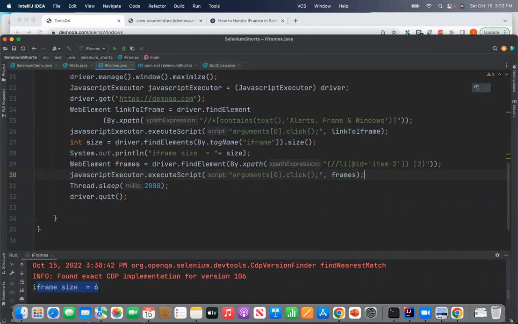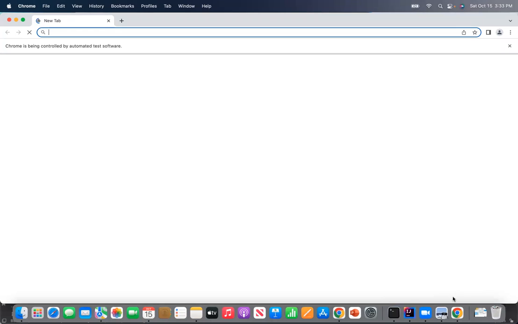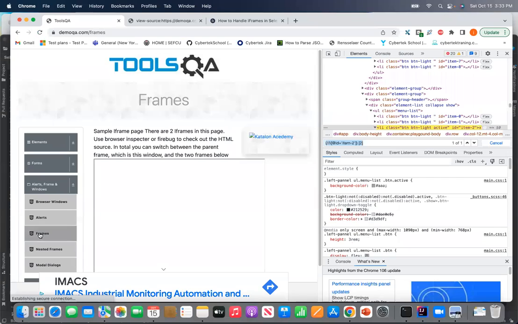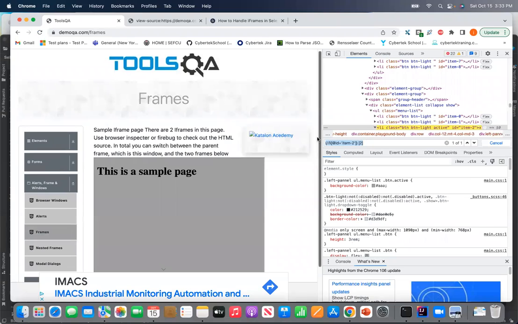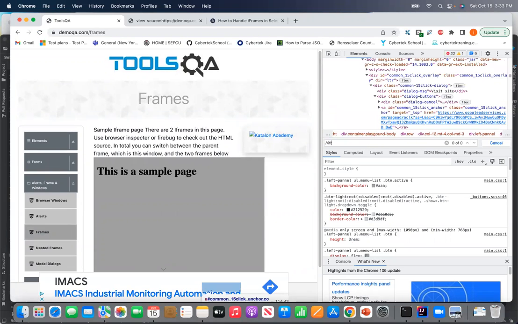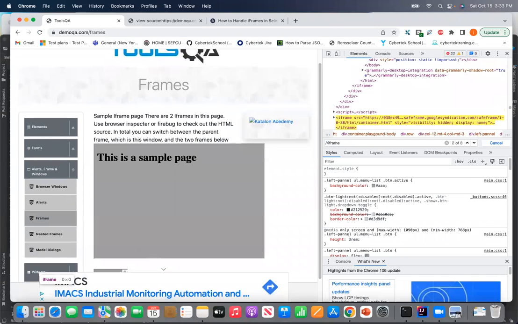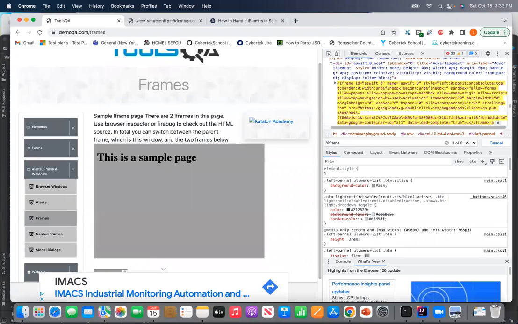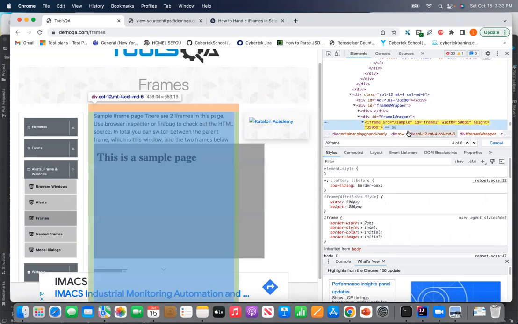So now we're going to click on the frame. What else can we do? Oops, I keep opening the wrong browser. Let's close that. All right, after we click on this, this is a frame. Now, if you want to know the number of frames, let's type it. We have got 8 frames, and we want to move to this frame. So this frame has an ID frame.